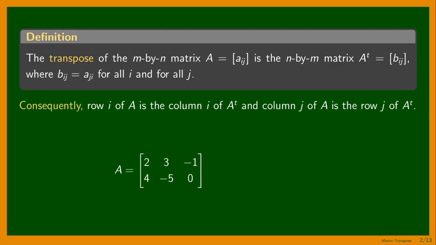As a quick illustration, here your matrix is a 2 by 3 matrix. You see that you have 2 rows and 3 columns. In the transpose, the first row, namely 2, 3, negative 1, is going to be the first column. The second row, therefore, will be the second column in the transpose. Consequently, the first column in A should be the first row in the transpose, the second column will be the second row, and the third column will be the third row in the transpose. So here, the transpose of A can be illustrated as follows. You can see the first row becomes the first column, the second row becomes the second column. Easy, right?